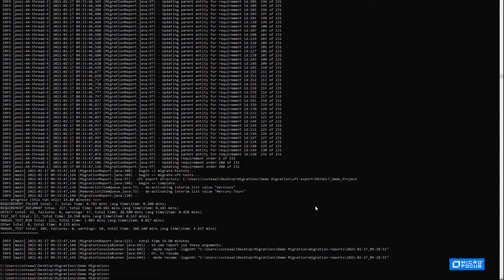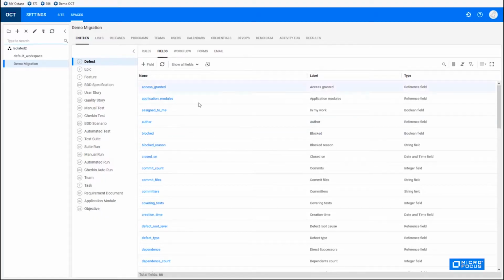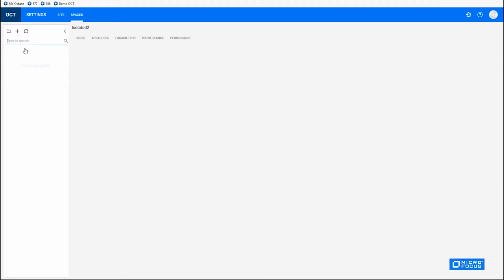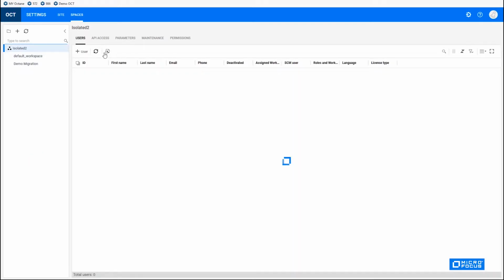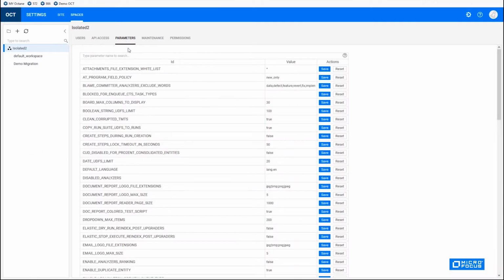Okay, so what I wanted to say also is that in case an attachment is failing, it's probably because Octane doesn't support that attachment type extension. So if we go to the Octane project, at the space level, we have the parameters, and we have this parameter attachment file extension whitelist.